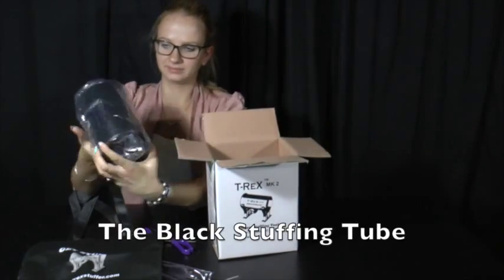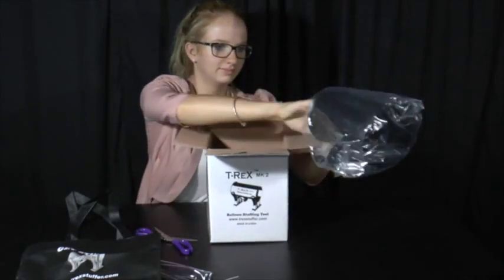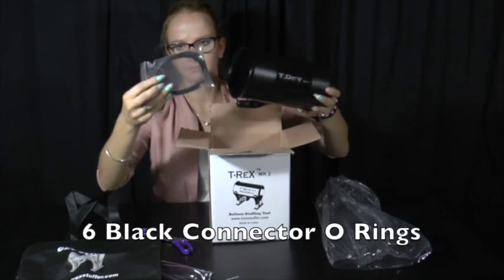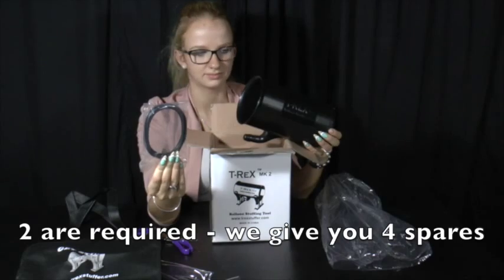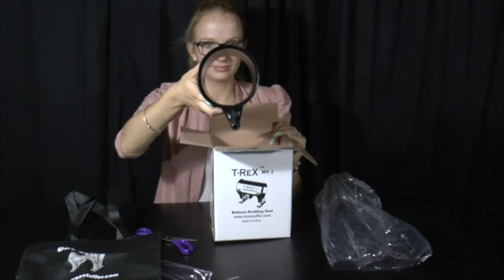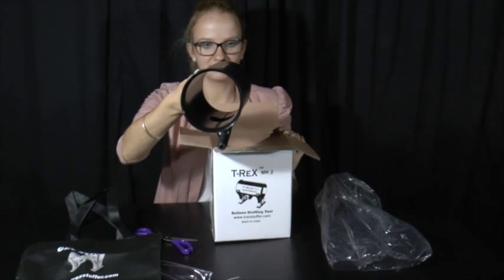Here is the black stuffing tube. You also receive 6 black connector O-rings, 2 of which are required, but we also give you 4 spares. Here is the inside of the tube. It's been hand polished to be super smooth to make passing balloons through even easier.